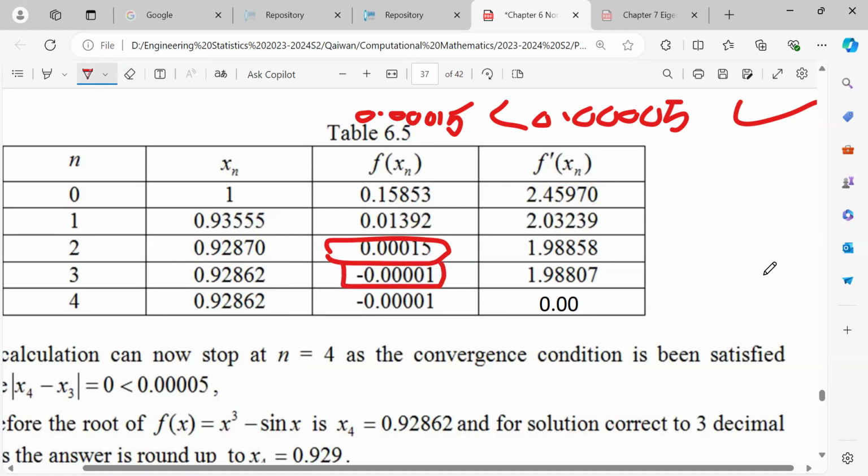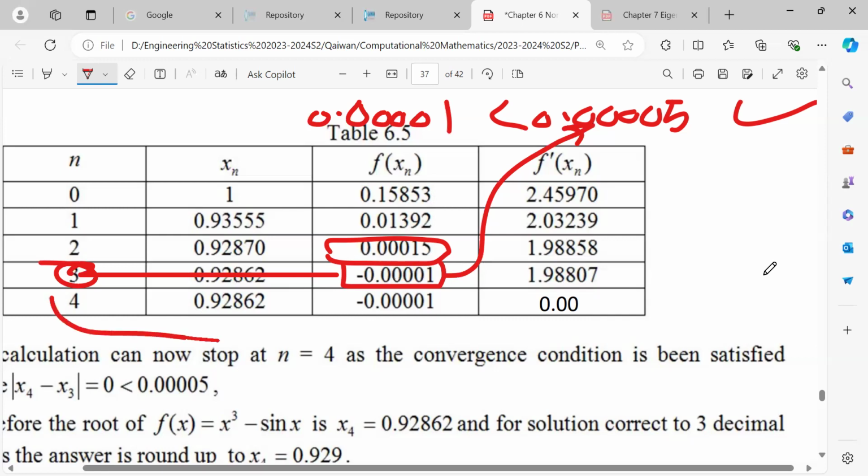This is f of x in the next iteration. This is f of x3. Is it less than that value? Here you have 0.4, then 1. On the right hand side, you have 0.4, 5. Which one is bigger? Of course, the error is bigger. So we get f of x less than the absolute error, so you stop there. Even you don't need to do this step, as you get the same x value for the approximate solution.